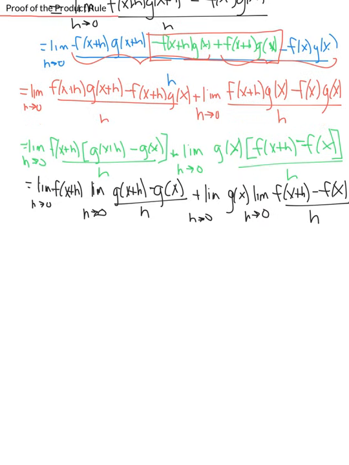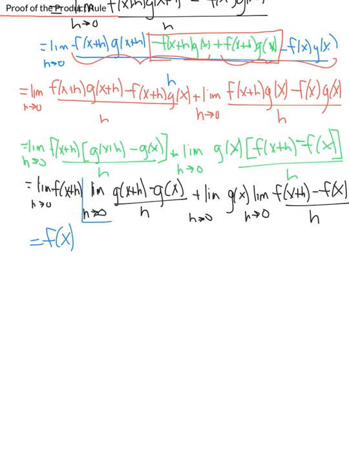At this point in time, I'm really sorry, I know it's squashed and really messy. I'm obviously running out of space. But what I'm going to do is plug in my limit as h approaches 0, or apply that limit. And so when I'm doing this, I am getting rid of writing the limit. I'm no longer writing that. So if I have the limit as h approaches 0 of f of x plus h, all I'm left with is f of x.